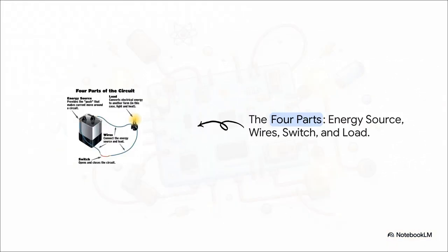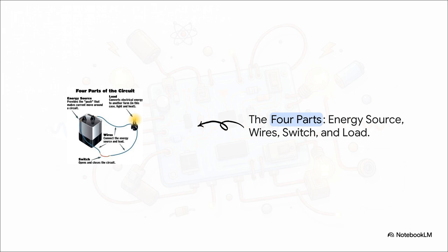Okay, so now that our bulb is glowing nice and bright on the workbench, let's totally unpack the science behind exactly how this new circuit of ours is functioning. Generally speaking, a basic circuit relies on up to 4 main parts. First, an energy source, like our battery, to provide that crucial electrical push. Second, conductors, like our wires, to hook everything up.